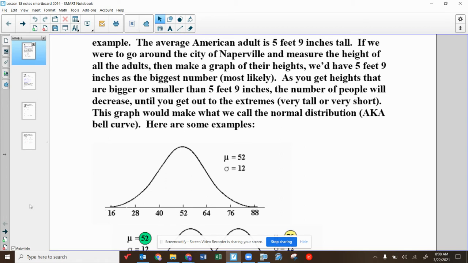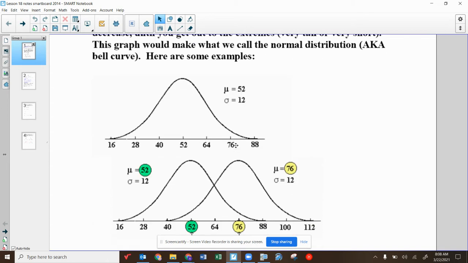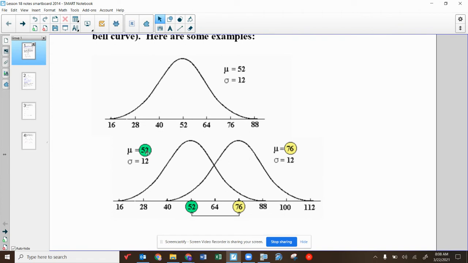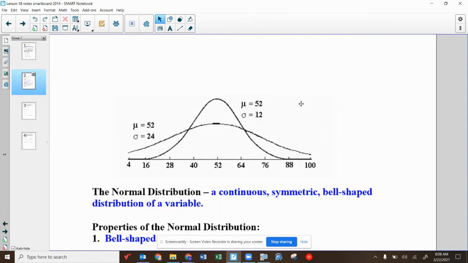That's a normal distribution. So in a normal distribution, we're going to be dealing with a certain mean and then a standard deviation. And if you remember from previous chapters, standard deviation is how far apart things are spread. So if you have two distributions where the means are different, but the standard deviations are the same, your curves are going to look exactly the same, except the middle of your graph is going to be in a different spot. Whereas if you have two means that are the same and the standard deviation is different, the one where the standard deviation is bigger, the stuff's going to be spread out further. So you're going to have a longer, flatter graph than you would with a smaller standard deviation.